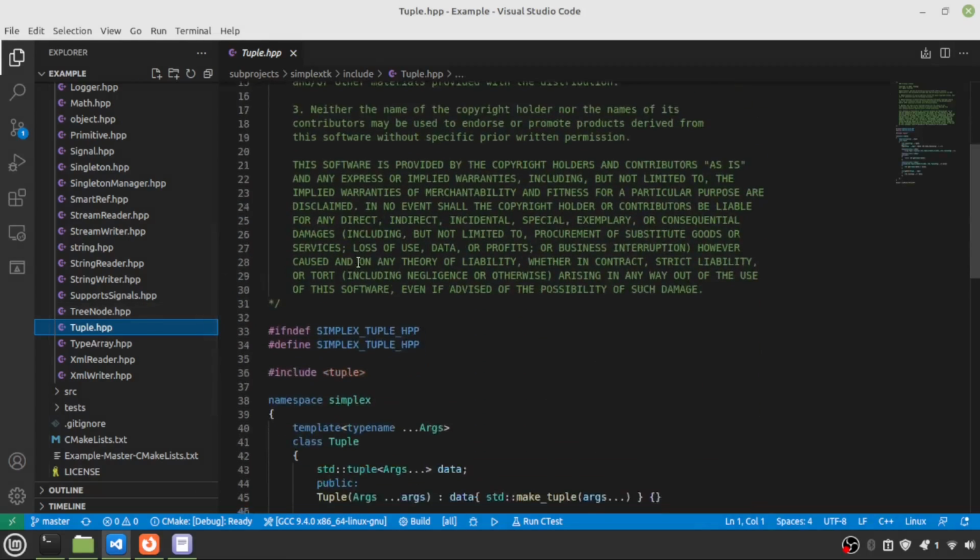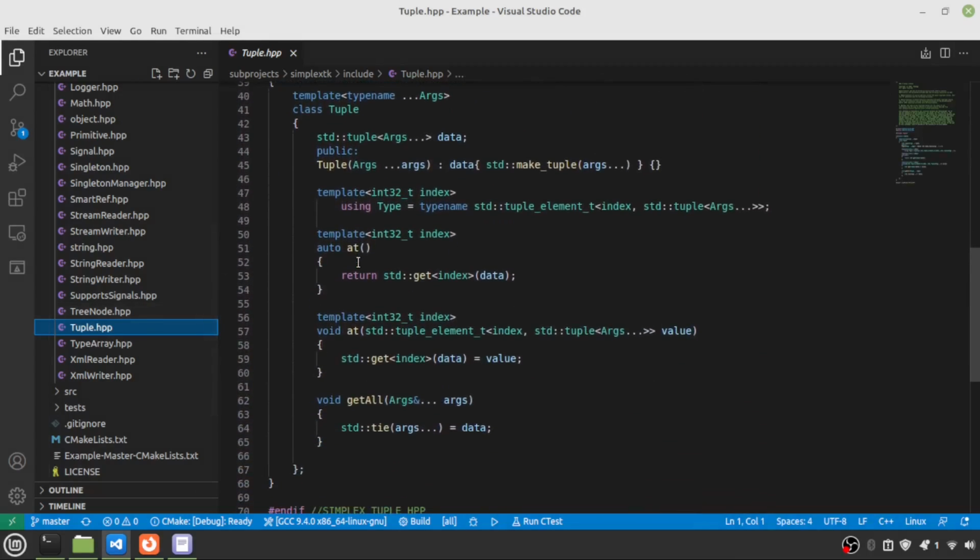Tuple, this is just built on top of the tuple library. Again, it's hard sometimes to remember what get means because it's sort of weird, or tie of how the variables are working inside your tuple or whatever.